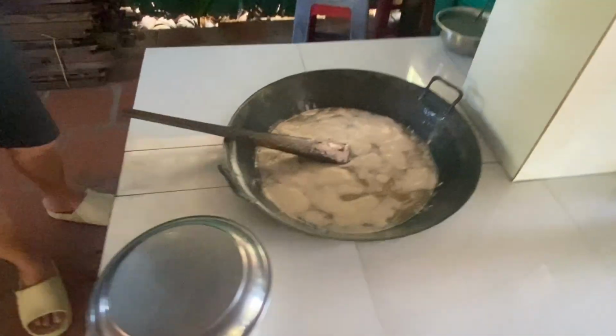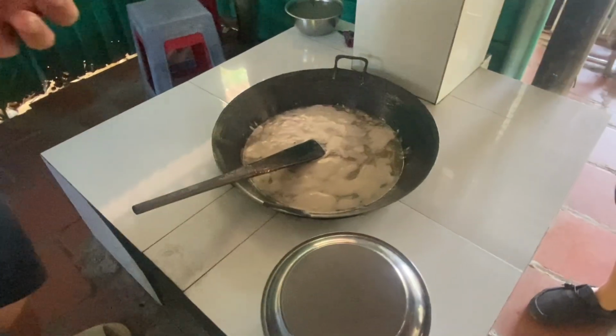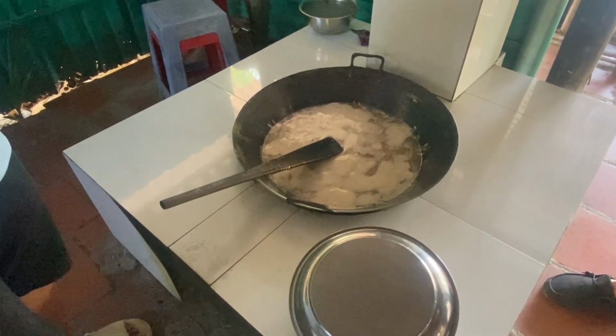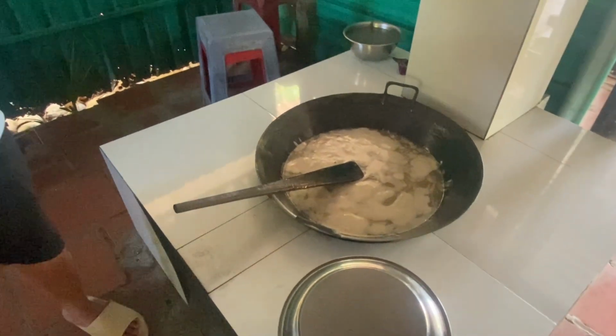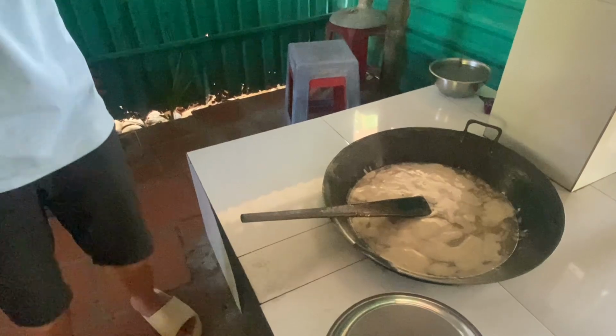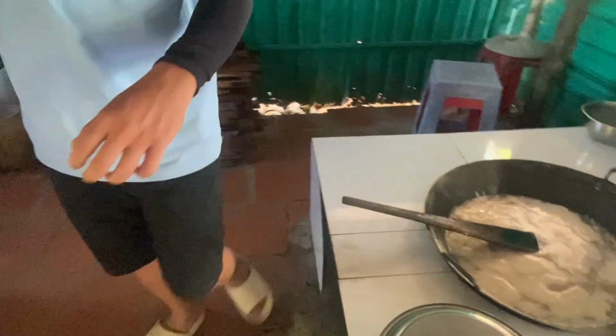They mix coconut milk together with a little Vietnamese caramel. Then they cook it for 45 minutes. After 45 minutes, everything is really hot, so they leave it approximately 15 to 20 minutes for everything to cool down, and then they cut it to get coconut candies. This one. This is coconut candies.